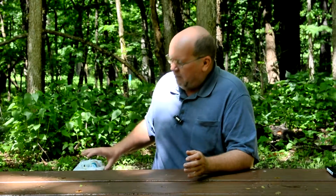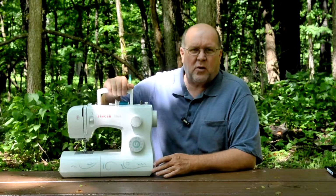And I got a piece of equipment that I think everybody should consider. I don't care whether you like to hunt or camp or fish or hike, whether you're a prepper. Here's a piece of gear that you really should consider getting into your arsenal somewhere along the line. And that is a sewing machine.